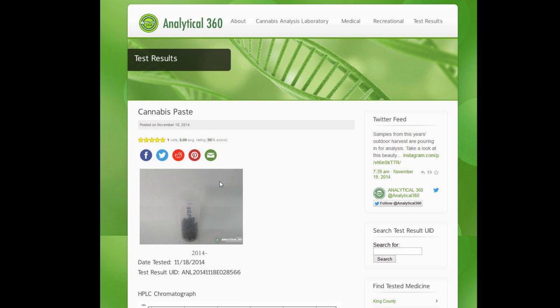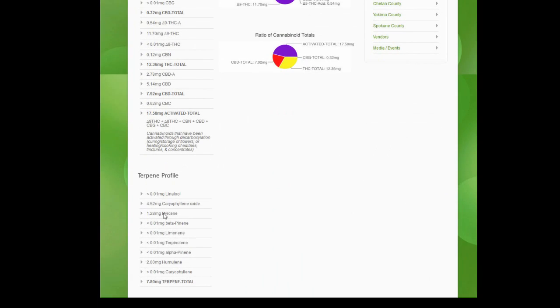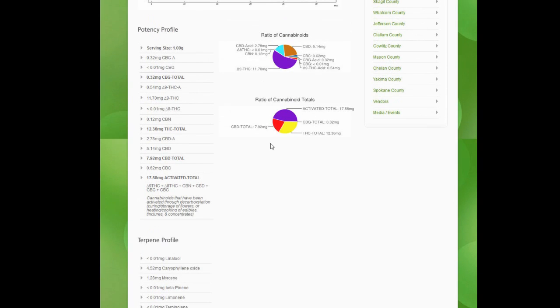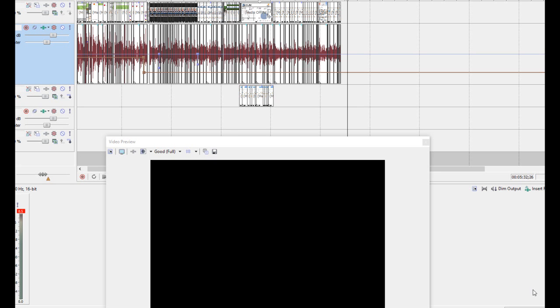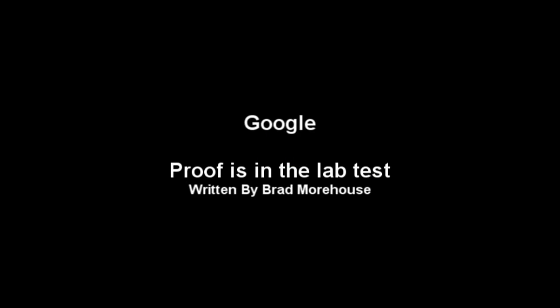The process is identical. So if you take a look at this, the terpene levels down here at the bottom, 7.8, it's off the charts. You will not find any CBD oil or RSO that has terpene levels like this. It's unheard of. And that's because of our method. Our method is based on the whole plant, nothing but the plant, and the fact that we cook the bud at a very low temperature for a long time. Again, I'd like to refer to the Proof is in the Lab Test article.